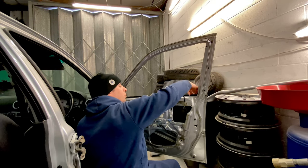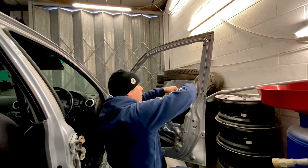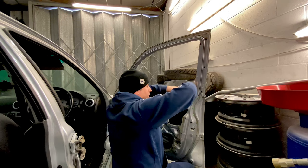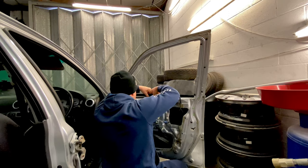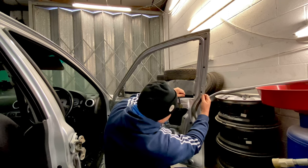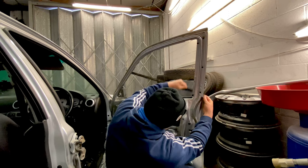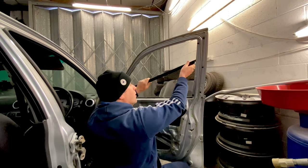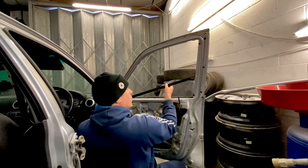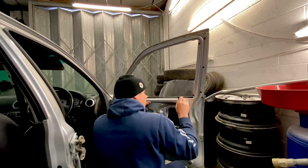So we're pretty much stripped out. We've got to do the front bar here. Which we should be able to release, and then we can get to it. Like so. Come on, girl. There we go. I think I got it without breaking most of the clips, which is pretty good going. They're quite hard to do. Don't leave much on the door now.